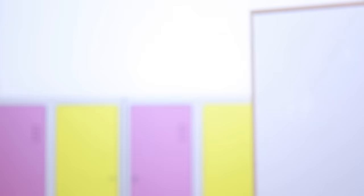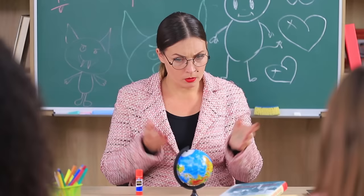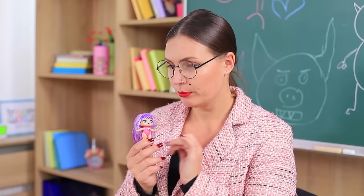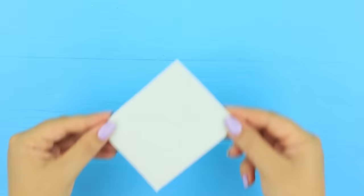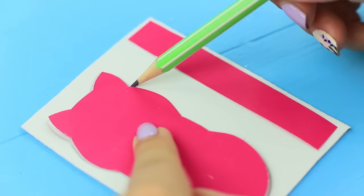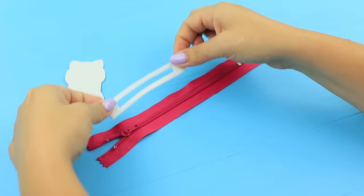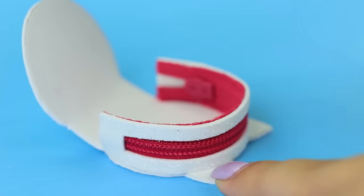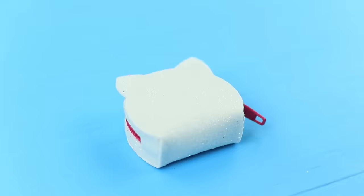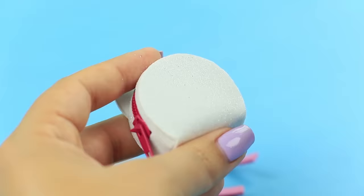Let's keep learning, LOL dolls! But the real Miss Smith comes back all of a sudden — we weren't expecting you! Miss Smith came to make amends; she understands she was wrong. That's why she gives the new student a gift — it's a teeny LOL backpack! Trace backpack parts on white foam paper. Cut a line for the zipper inside a strip. Glue in a zipper and cut off the excess. Attach the zipper to the main piece. Glue the main piece in half. Attach foam paper details. Cut ears and a face. Draw on lashes and a mouth with a fine liner. Make straps out of glittery foam paper and attach them to the backpack.